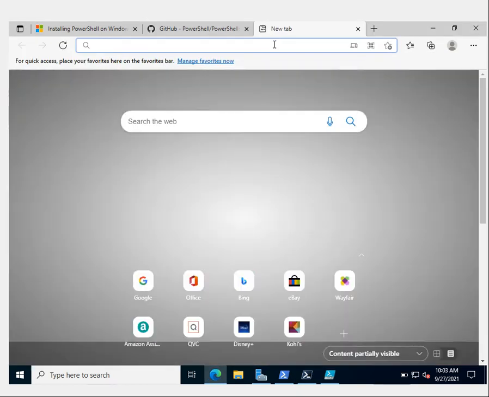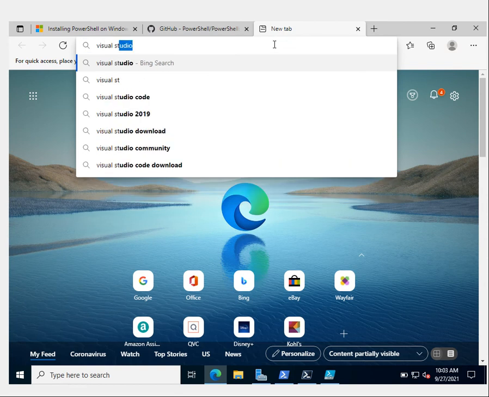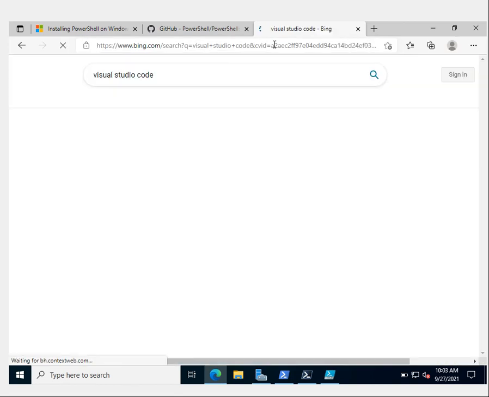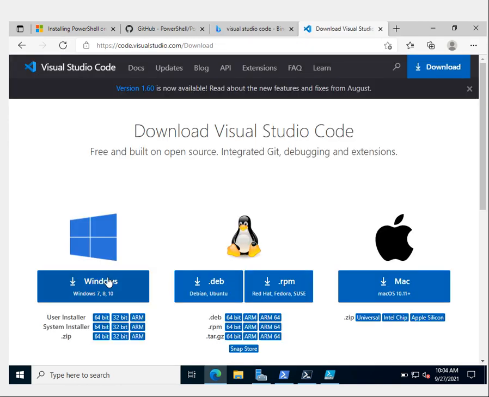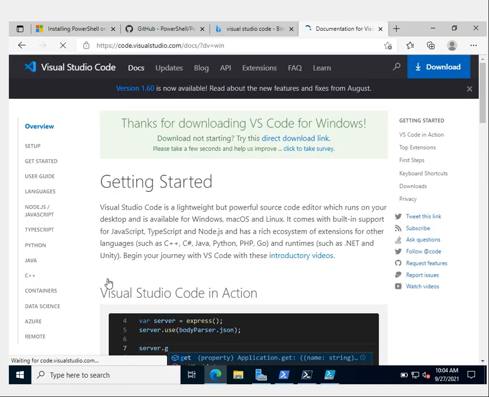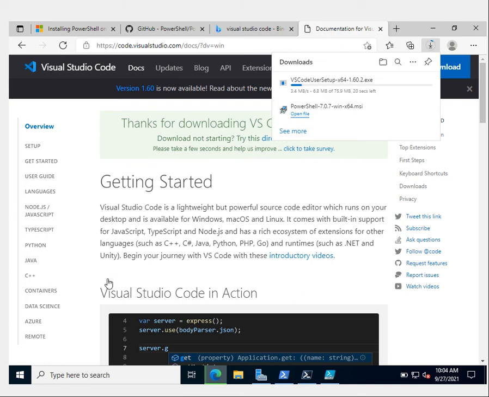So for this, you really need Visual Studio Code, an editor that I absolutely love from Microsoft. It's a much lighter version, and looks very similar to the professional Visual Studio. And you see it's only about 75 or 76 MB. It shouldn't take too long to download. So just go ahead and download that one so I can show you how to configure this one as well.